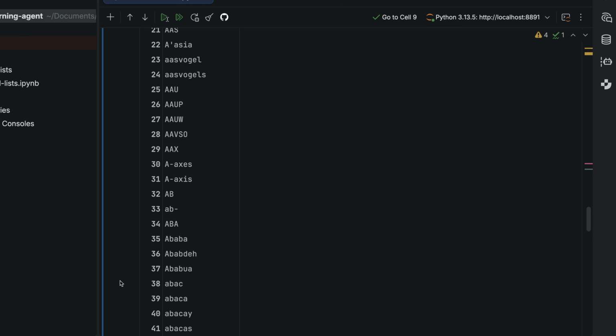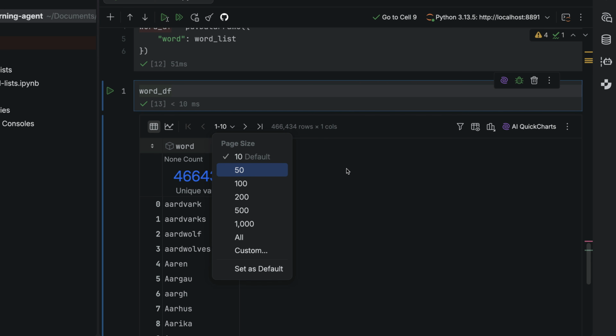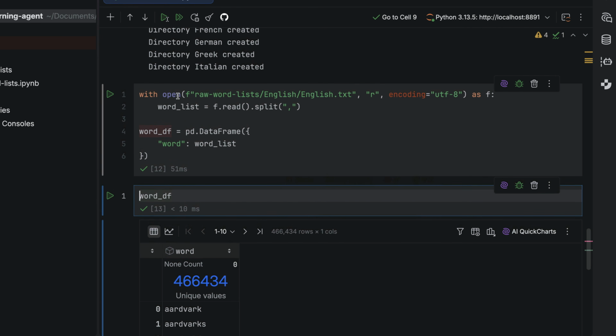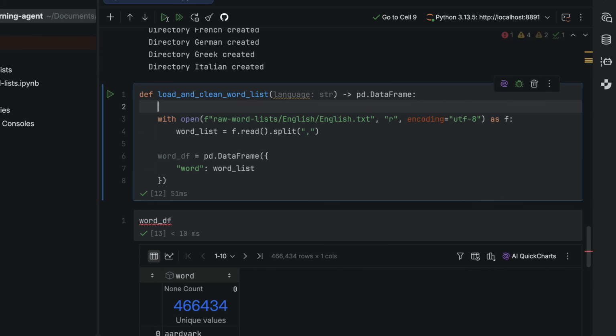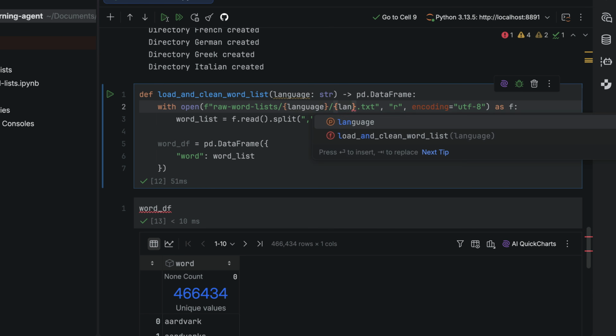So from this initial look at English, we can definitely see that there are some things we need to do to clean up these word lists before we can use them as part of our agent. So let's create a new function. We'll basically turn this little piece of code into the base of our function. And we're going to use this function to load in and do some very basic cleaning on our word list. So the first thing we're going to do is just define that function, and we're going to make it generic for any language. So then we change over our file path so that it's taking in the language as the argument rather than just English.